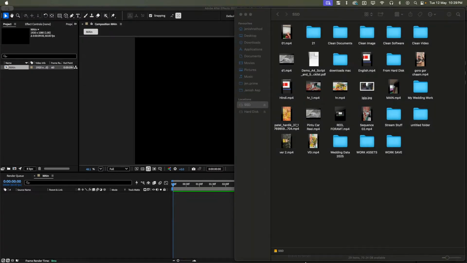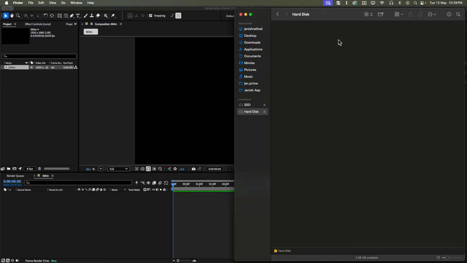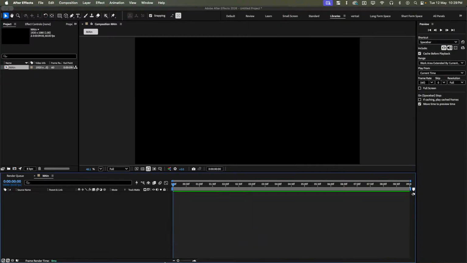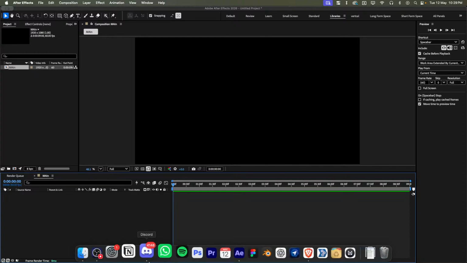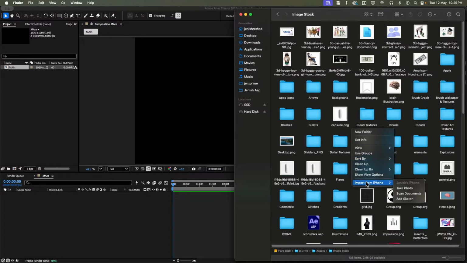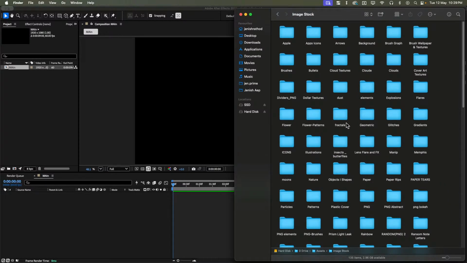So let me open my folder. It's in the hard disk. It's gonna take some time. It's very slow. Then I will go in image stock and open my After Effects folder inside. Now let's sort this clean by kind, and there we are.